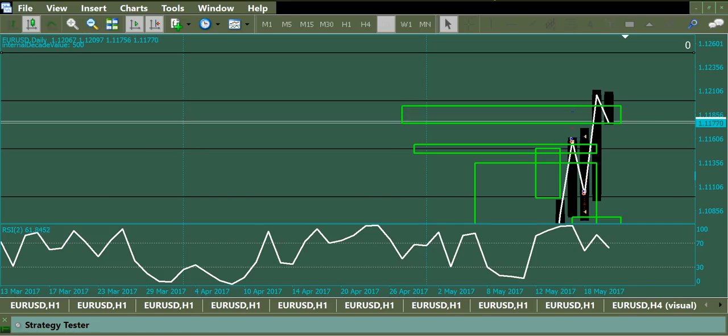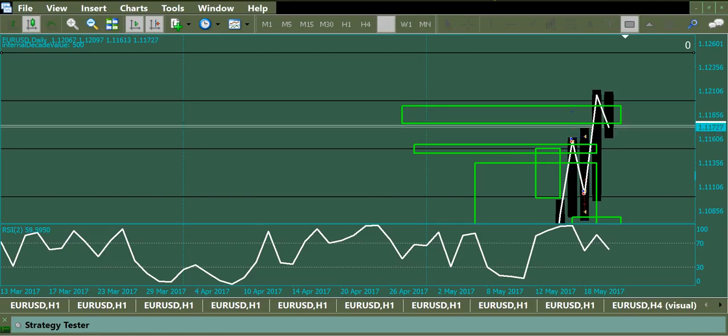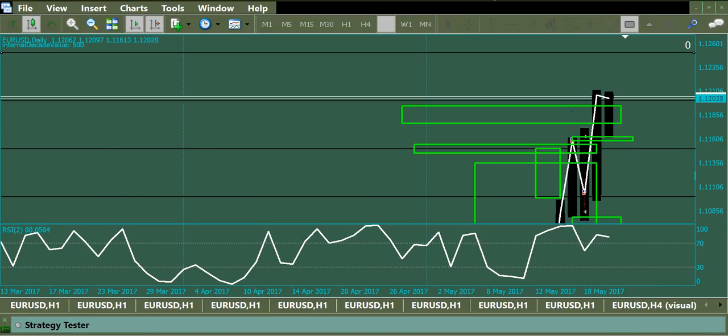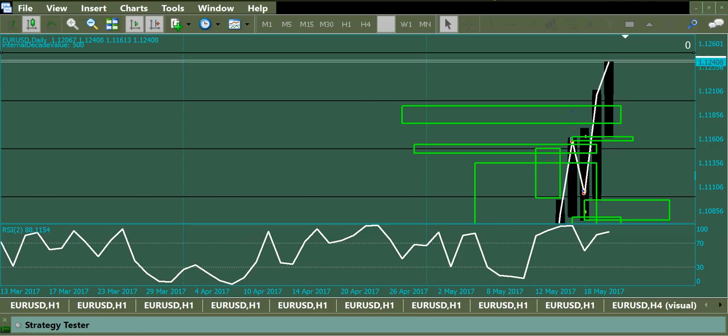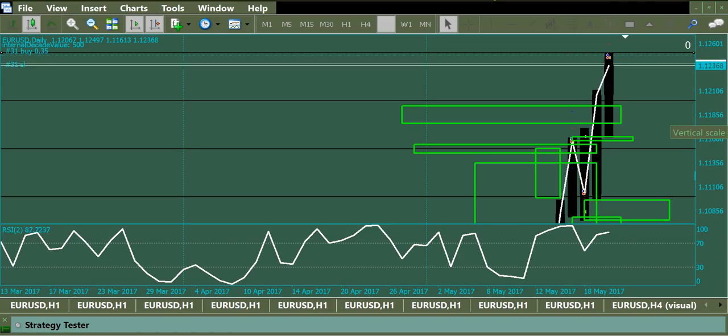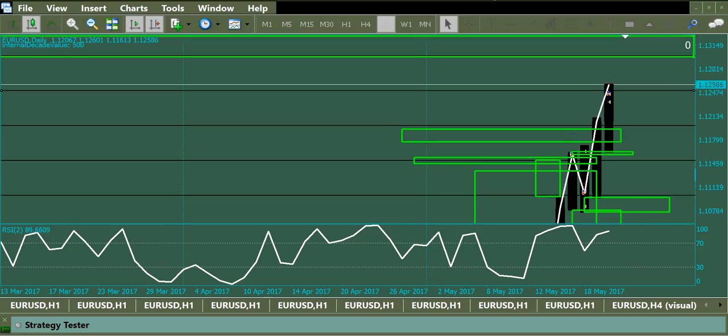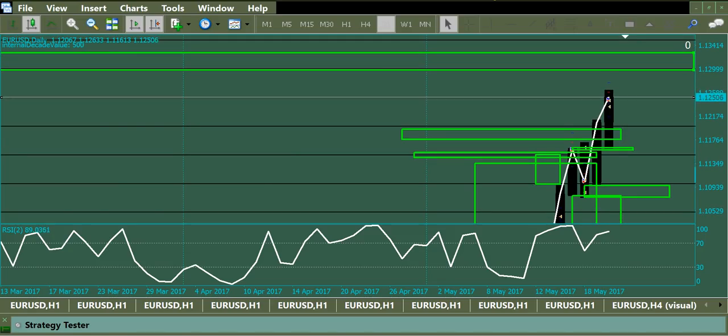There's probably buyers there, but that's a little bit too close to the market. The bears are going to take this puppy to here and maybe here. Oh, look at that. See? Still to the void. The void is too much. Here's our sell window.